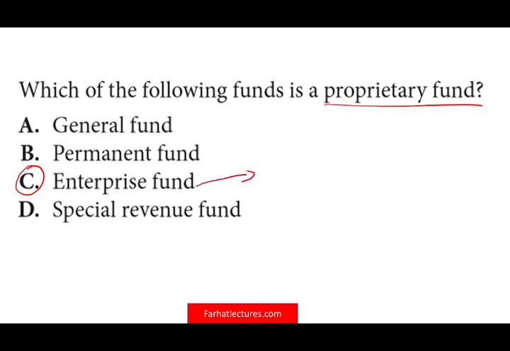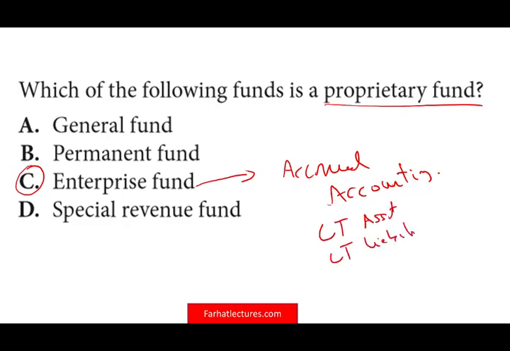The enterprise fund, or proprietary fund, uses accrual accounting — something we're familiar with. They will have long-term assets and long-term liabilities, and the balance sheet looks very similar to a regular accounting balance sheet. We do prepare a statement of cash flows for the enterprise fund — it acts like a regular business. The enterprise fund is used when the government charges a fee for services. For example, the City of Philadelphia operates the Philadelphia International Airport as an enterprise fund — they charge fees to airlines, customers, and businesses for rentals and so forth.